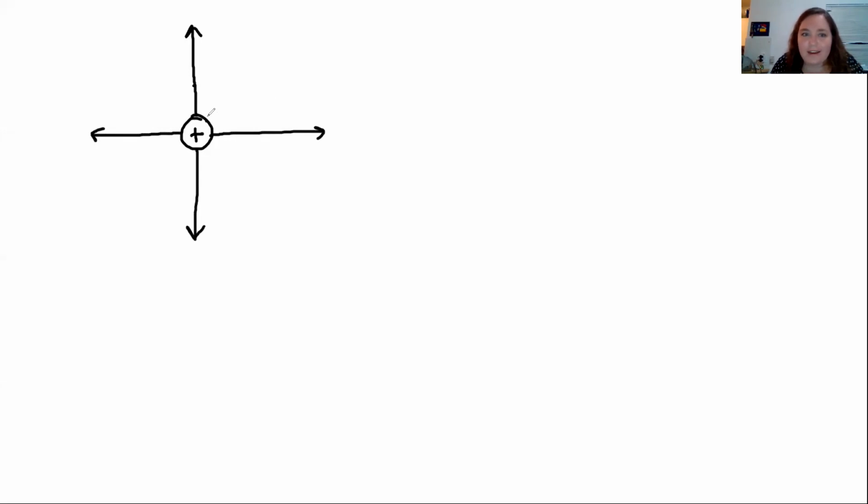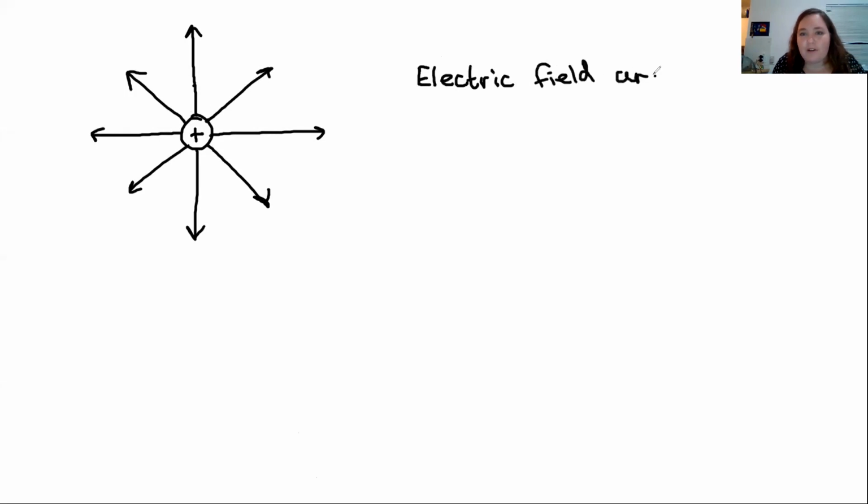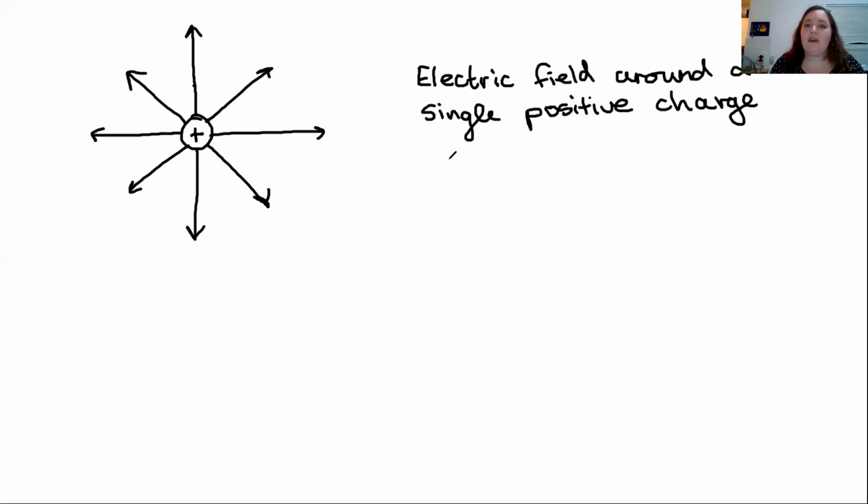I always find that I draw 8 lines because it's easy. And I always start with the horizontal and vertical and then add in my diagonals. So that over there represents the electric field. So this over here is the diagram for the electric field around a single, or an isolated, positive charge. Okay, and we must remember that the direction of the field always points in the direction that a positive charge will move. So it's away from a positive and towards a negative. We'll cover the towards a negative just now.